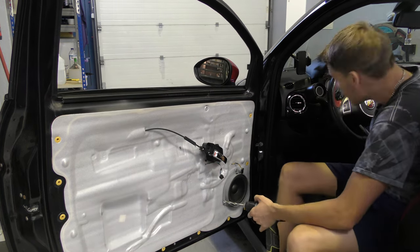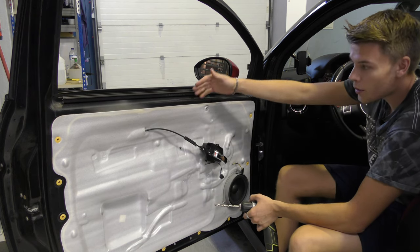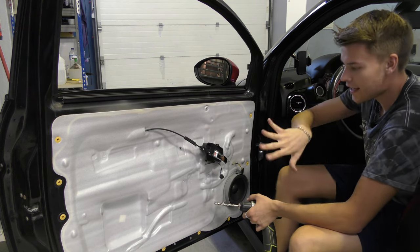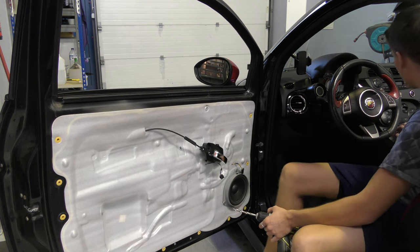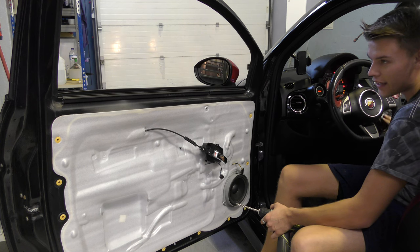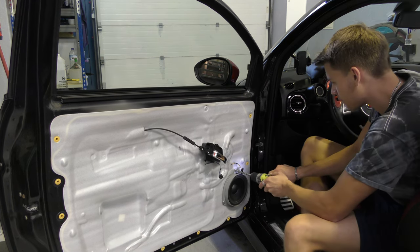Now, one thing to point out is the glass is now behind because I've put the window down. So I'm gonna put the window up, obviously just in case anything slips, which hopefully it won't, just in case I don't go through and hit the glass because that would be a massive pain. The drilling.